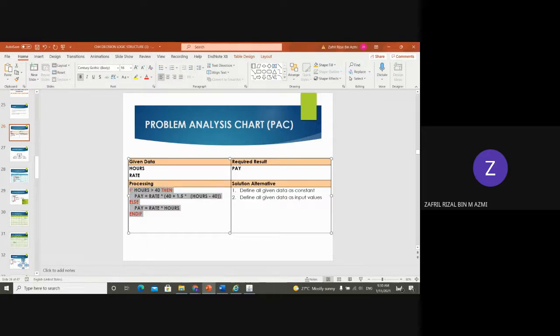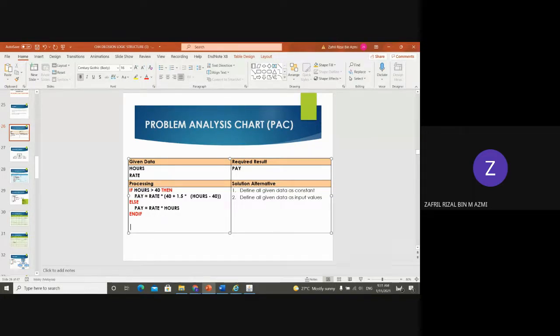You have one set of condition, it is like this. If you have more than one set of decision, first set over here, second set over here, third set over here, list down all the possible conditions inside the processing section.